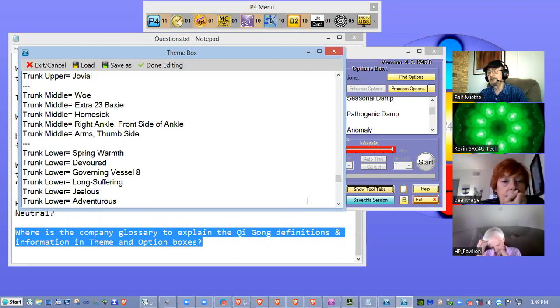So it would have taken us years and years and years to just come up with a glossary.